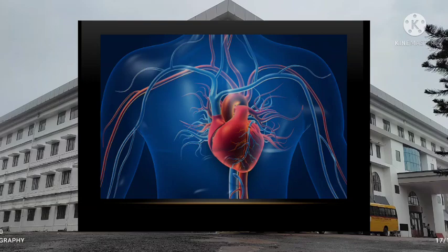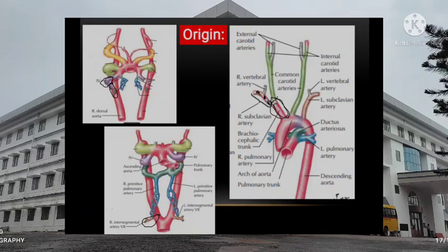The territorial supply of the subclavian artery extends as far as the forebrain, the abdominal wall, and up to the finger. Origins of the right subclavian artery: the right subclavian artery arises from the brachiocephalic trunk, and it is developed from three sources: the right fourth aortic arch, a part of the right dorsal aorta, and the right seventh intersegmental artery.